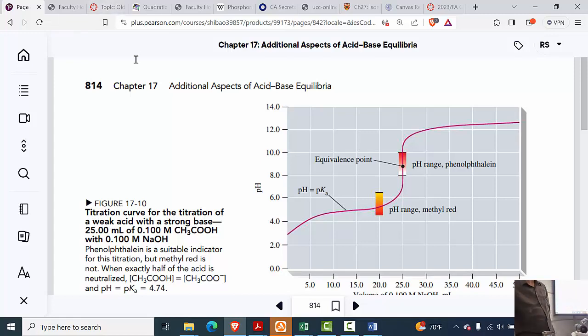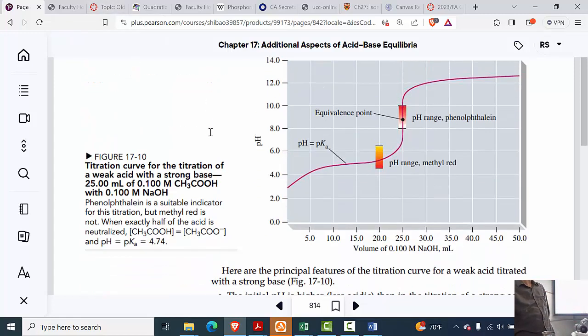If the sodium hydroxide was twice as strong in molarity, would it reach the equivalence point twice as fast? Yes. In your homework, you're going to have different concentrations, and so it throws things off. So if your acid were 0.100 and your base was 0.200, then the equivalence point would have come twice as fast, 12.5 milliliters. And the half equivalence point would have been 6.25. So you have to adjust everything stoichiometrically there.